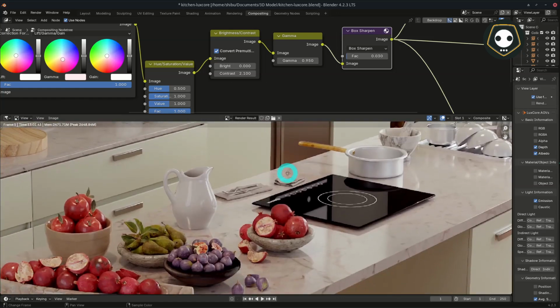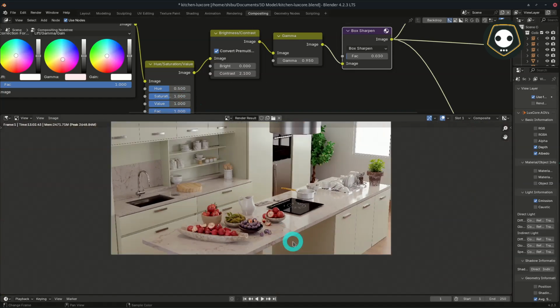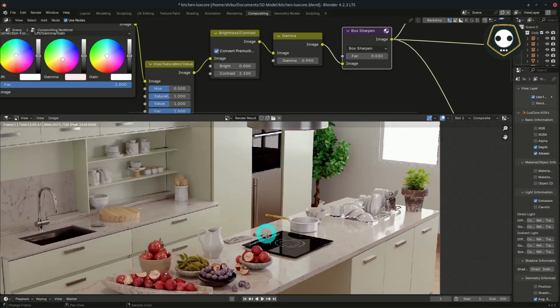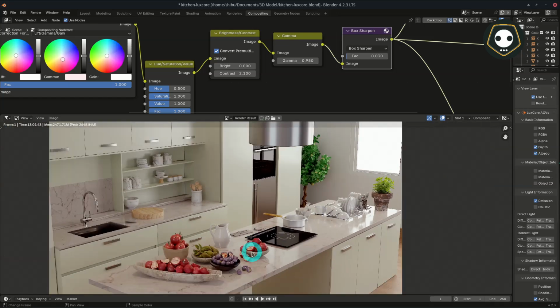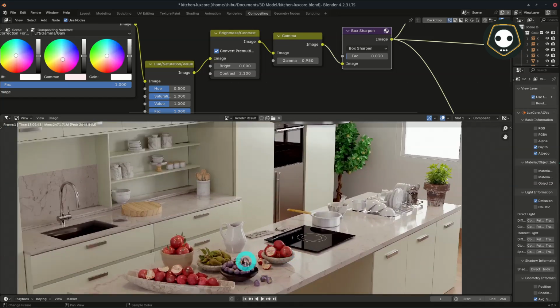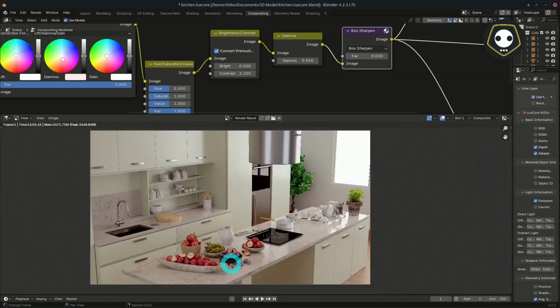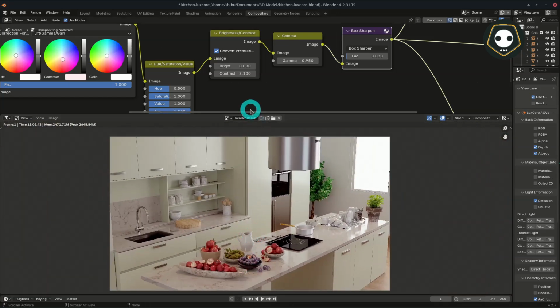You can see the pomegranate, the red color pomegranate. Saturation 1. Before this render, I scaled down the saturation for a pure photographic effect. Now it looks more saturated. This is very important.